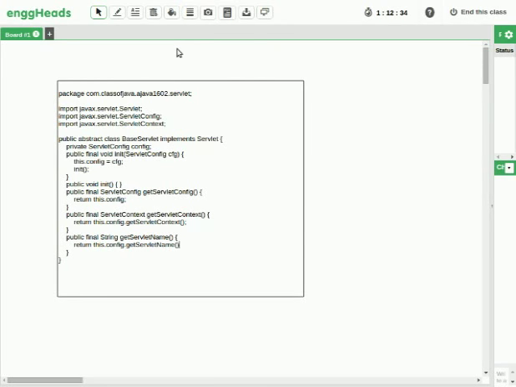It says nothing, but we are forwarding the method to servlet config, providing the methods of servlet config right here itself.